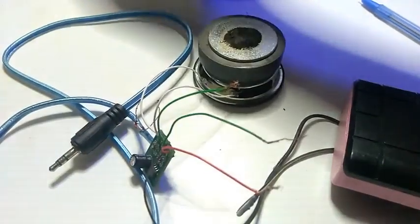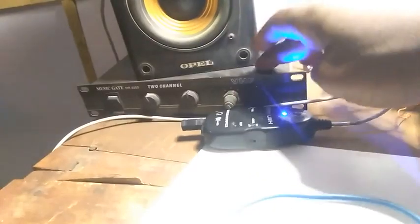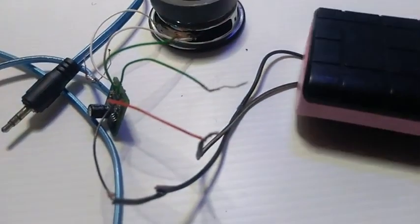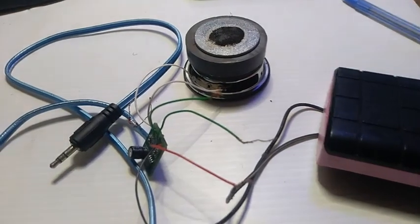I have something like that here. Let me just show you guys in a minute. In this place, as you can see, I have something like that here. Okay, but that's not for today. That one is a board like this, but a bit advanced, anyway. Okay, so back to what we are doing.